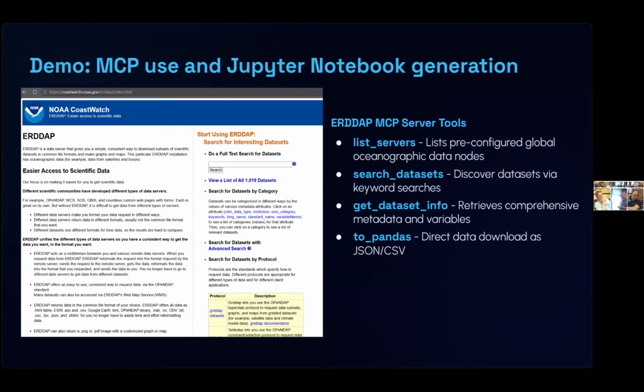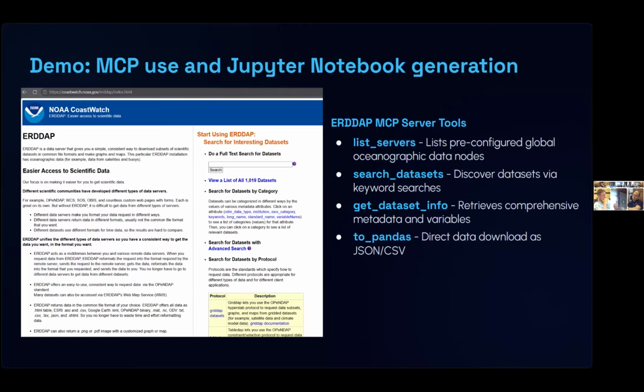So they developed an MCP server for ERDDAP that has these tools. The agent can just request a tool and it'll list all the servers. There are all these different ERDDAP servers. Anybody can deploy an ERDDAP server. MARACOOS has one, and NOAA CoastWatch has one. There are probably hundreds of these. You can list these servers, search over the datasets, get dataset info, and then there's a tool with a bad name, pandas, but what it really does is give you data back from a dataset, like CSV or JSON data. Data that an agent can just work with.